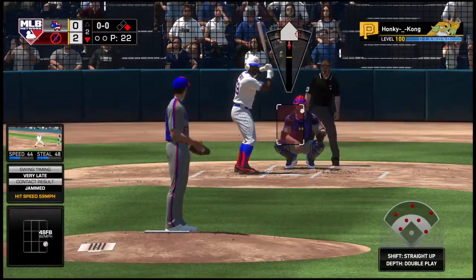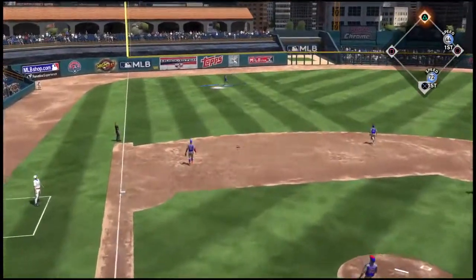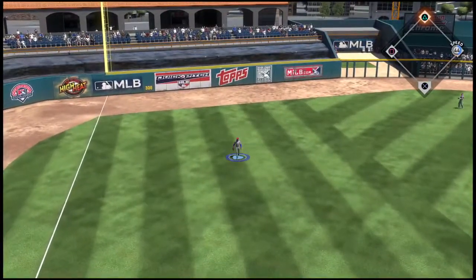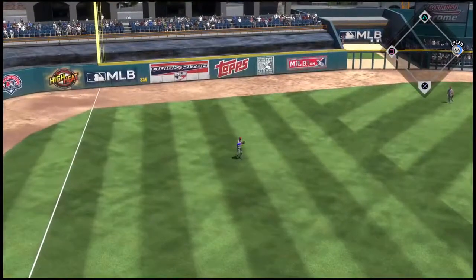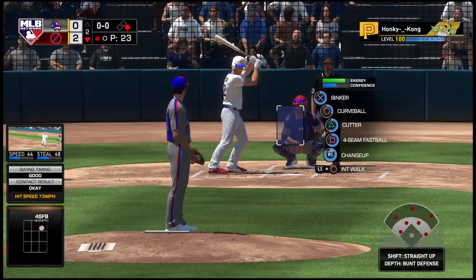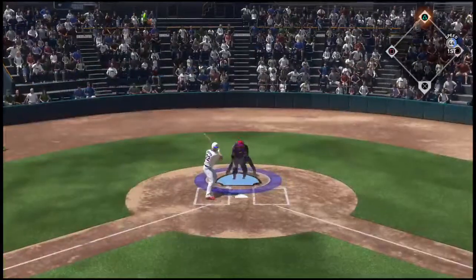Standing in, Dave Parker. From the belt, the pitch. That's lifted the other way out to left. Griffey waits on it, makes the play, 1 away. So a runner at first with 1 out now, and up next will be the pitcher Clayton Kershaw.